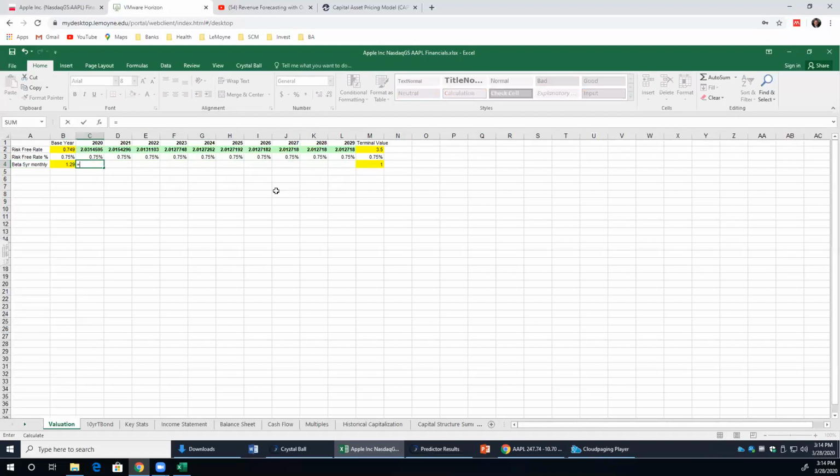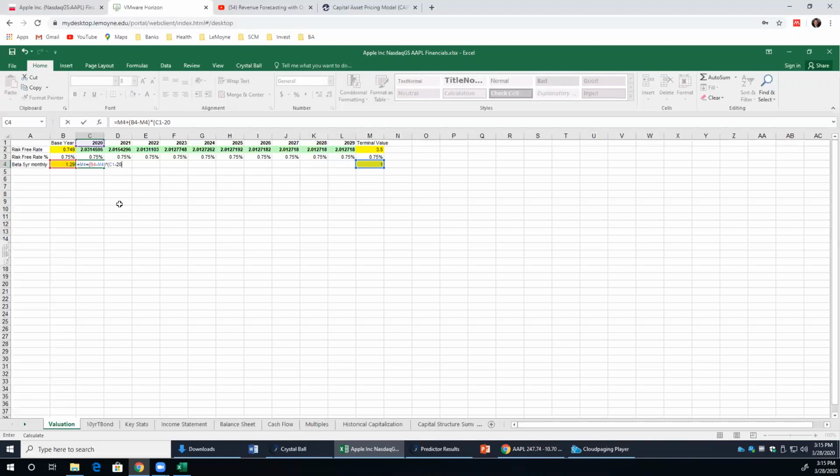So I will first of all look at the lower bound, which is 1, not percent, 1 plus, right? I will look at the range, which is 1.29 minus 1. And then I will multiply that by the number of years passed from my base year, which in this case is 2020 minus my base year, 2019.